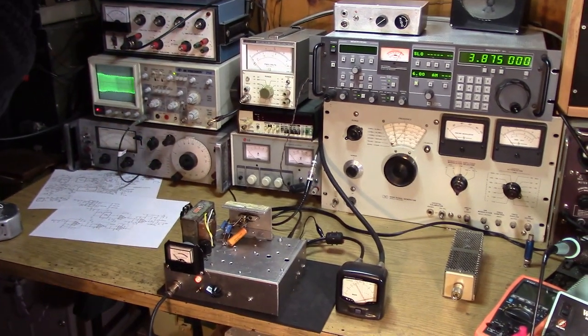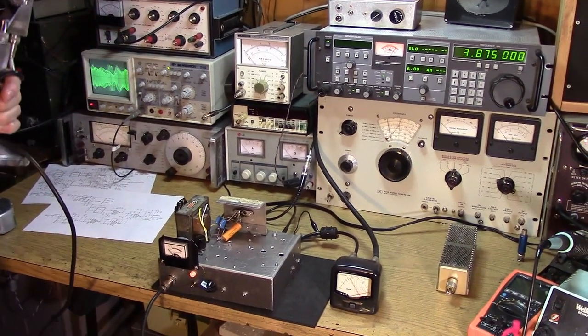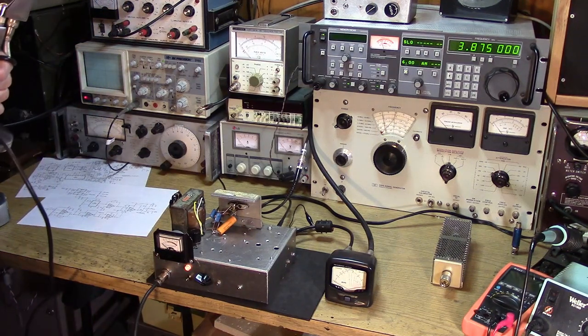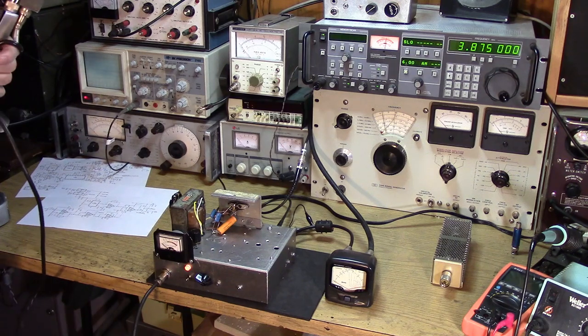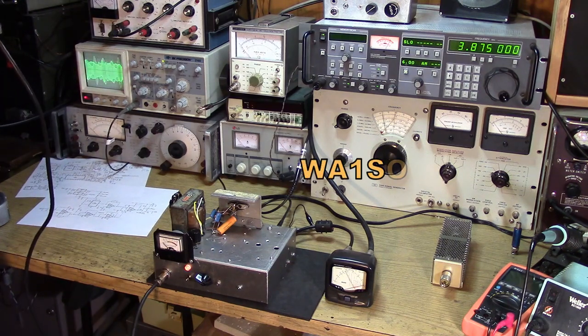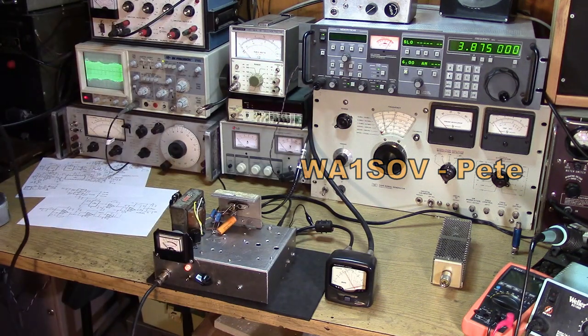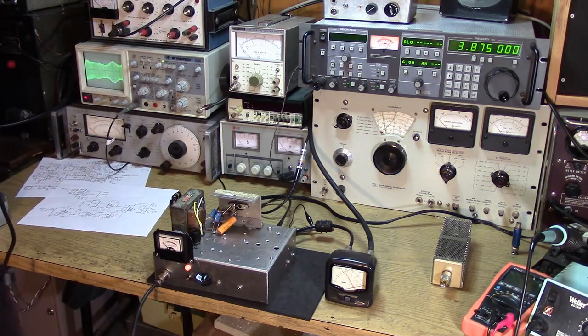This is WU2D testing on 3875. WU2D on 3875. 10 over in Connecticut. Wow, not bad. This is a cigar box PDM rig, if you want.